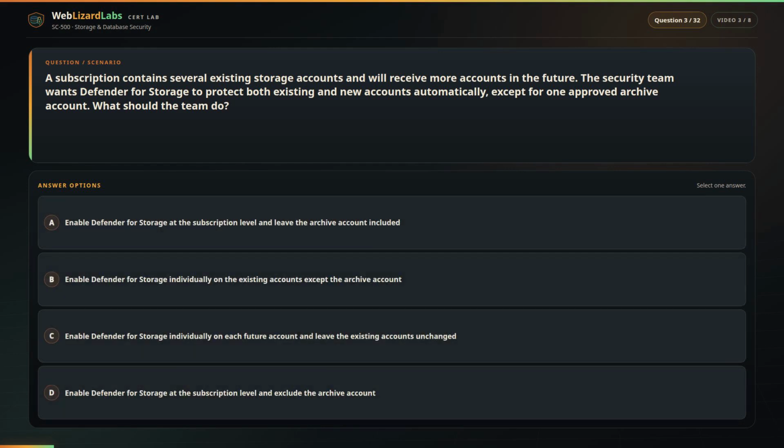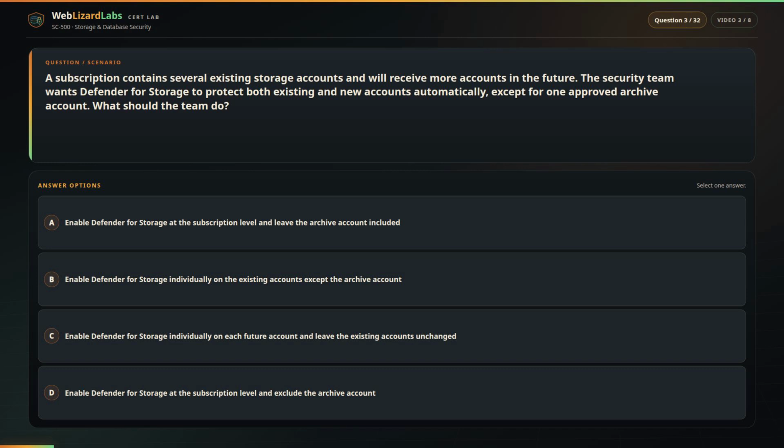Question 3. A subscription contains several existing storage accounts and will receive more accounts in the future. The security team wants Defender for Storage to protect both existing and new accounts automatically, except for one approved archive account. What should the team do? A. Enable Defender for Storage at the subscription level and leave the archive account included.